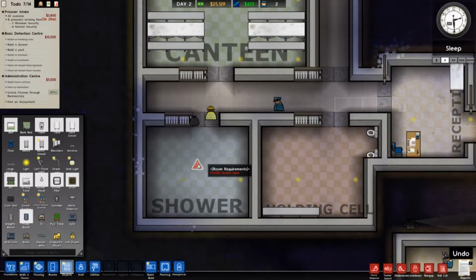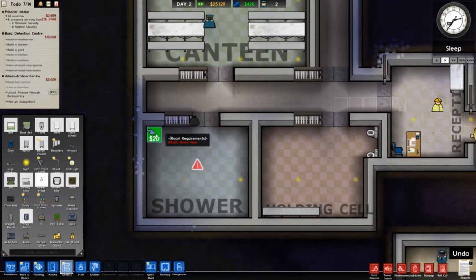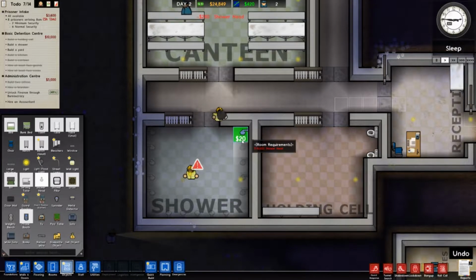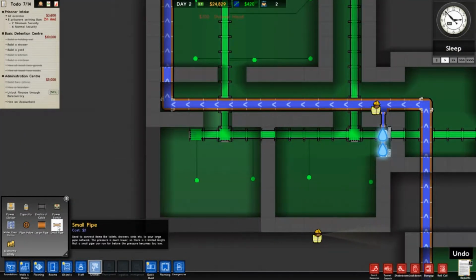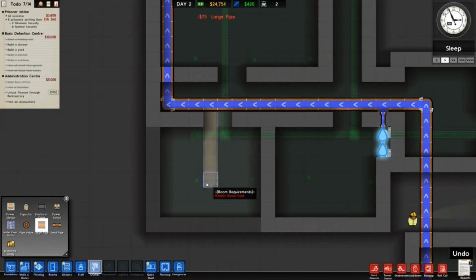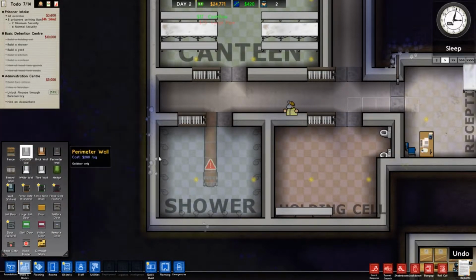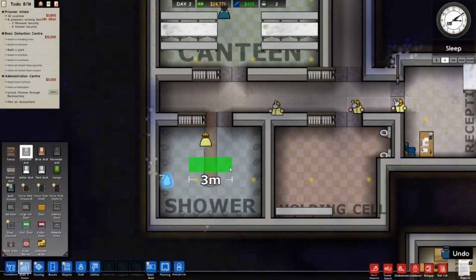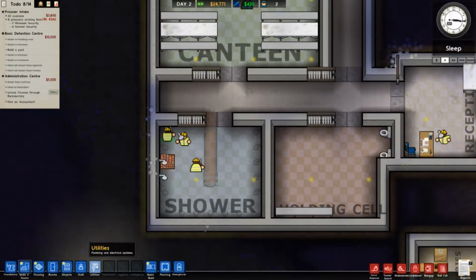Let's see. We will require shower heads. Oh, I should probably put walls in the center of this room so we can get more out of it. Whoops, come on, there we go. And with the shower head set up, we will have to put in more pipes. And we will just throw the pipes in the center of the room and then go outwards from there. And we will ask the nice workers we have to go ahead and set up a wall in the center of the room, which we will use to set up more shower heads.